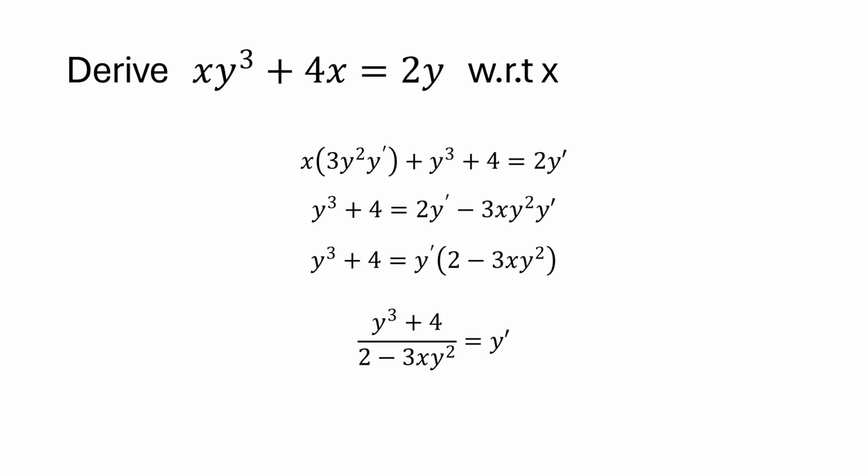Algebraically, we have to solve for y prime. So anything with a y prime gets moved to one side. I'm picking the right side. So I'm subtracting over that first term from both sides. Then I factor out that GCF of y prime, and then I divide by all the stuff that is not y prime on the right side, which is 2 minus 3xy squared. So the very first line was the calculus. After that, everything else is algebra.